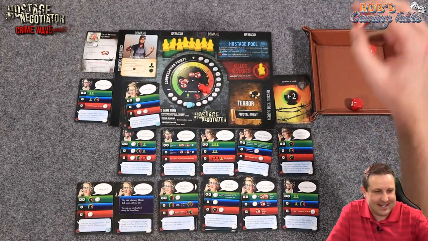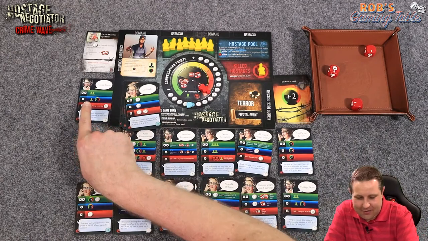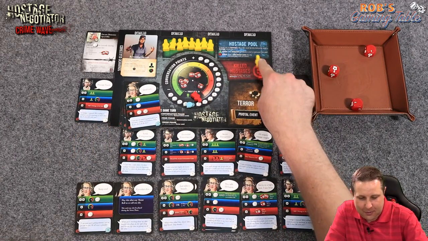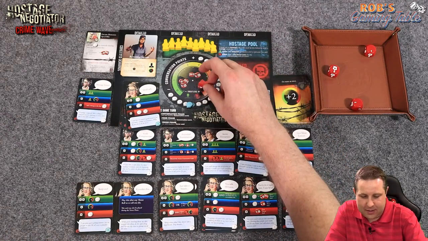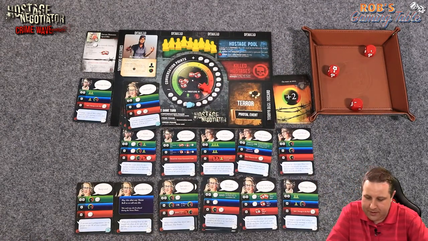Discard two. This is now a success. We save a hostage, and threat goes up. But we'll save the hostage first. I think you go left or right on the card. We'll save first. It goes to kill. Nobody's home. Whatever. No red card to flip.